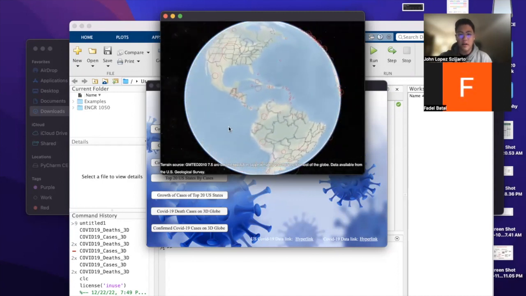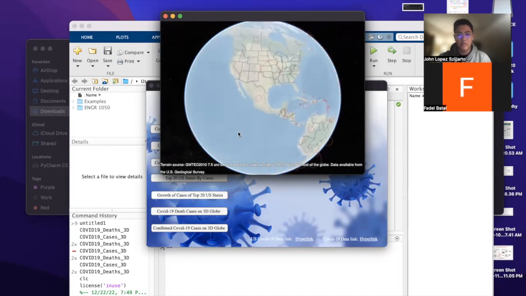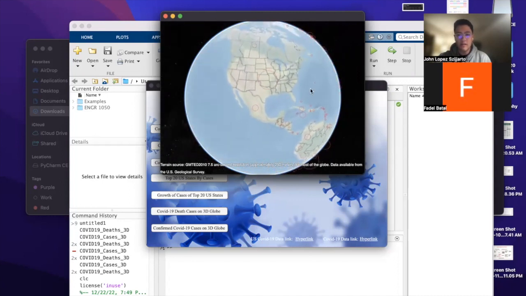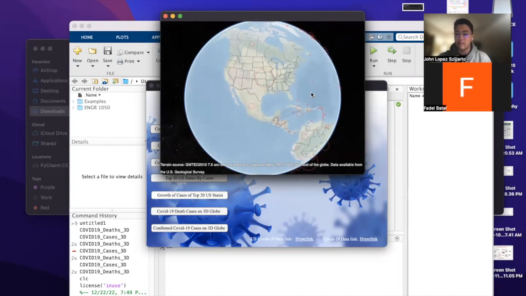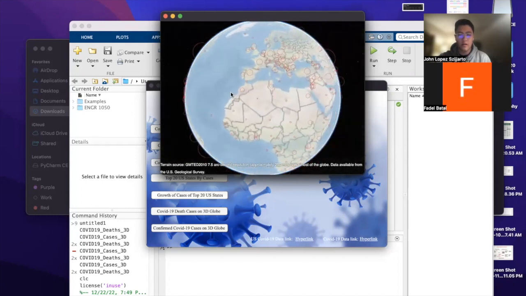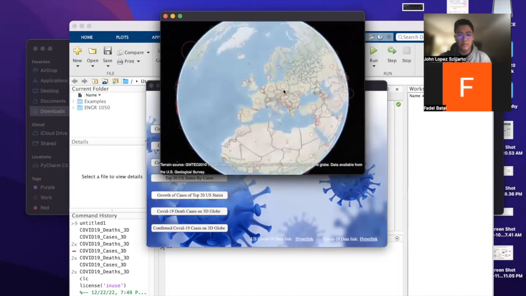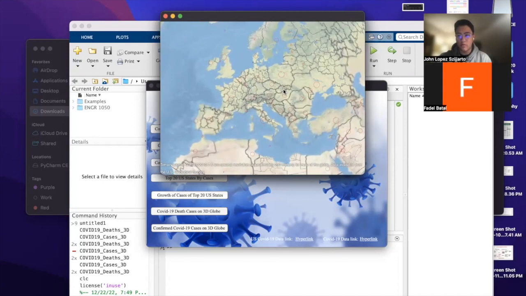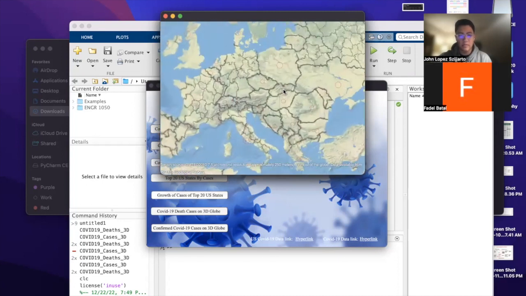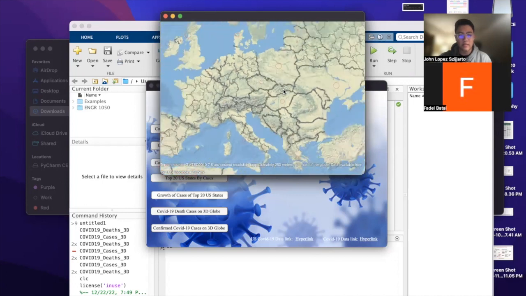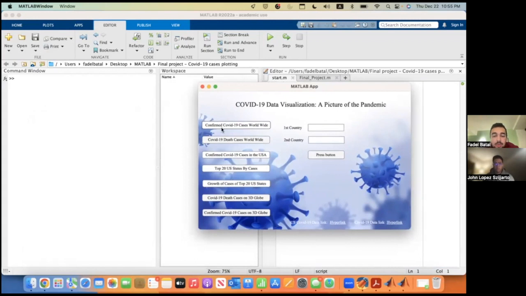Now we see on these plots that there are circles. The relative size of these circles indicates the relative number of deaths compared to other countries. So the US has a really large circle compared to, like, Cuba, which is a smaller circle, meaning that the US had more deaths than Cuba. You can compare other countries in the world. I'm just navigating by clicking and dragging. You can also zoom in using a scroll key or your trackpad to look more in depth at the individual circles to compare better.